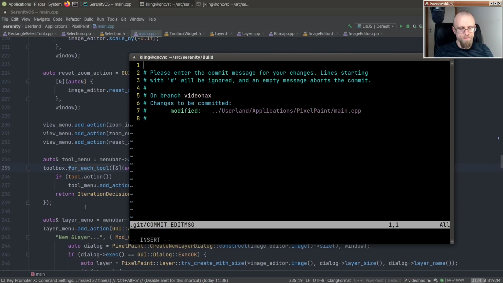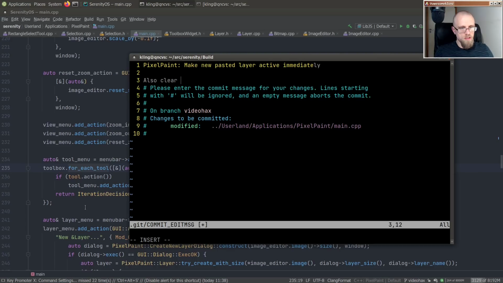Pixel paint. Switch to the new pasted layer active immediately. Also clear any selection that existed before pasting.